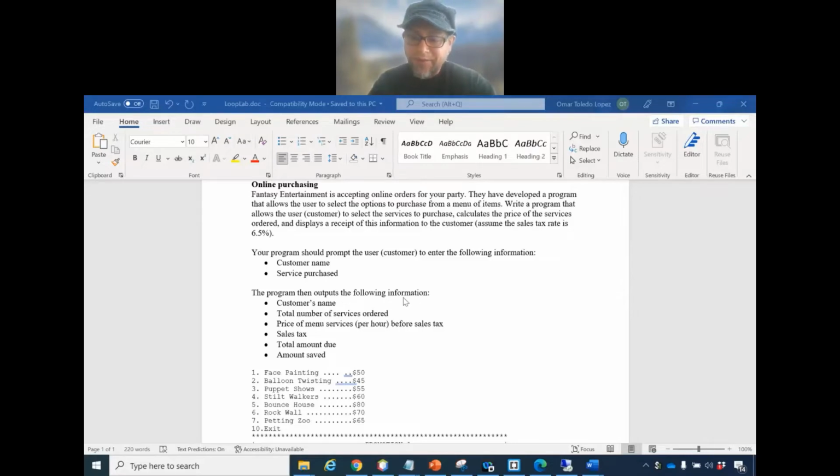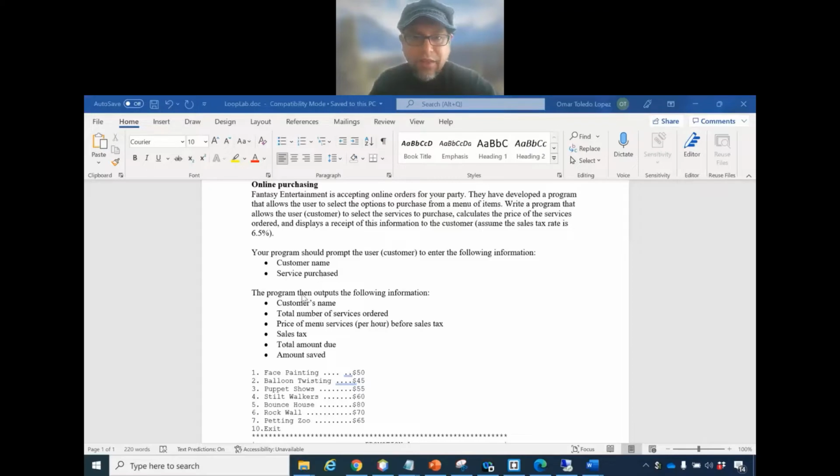After the user selects all the items that they want, you will have to compute the algorithm to accumulate the totals: the total, sales tax, selling price, the final price. Then the program outputs the following information: customer name, which you receive at the beginning.